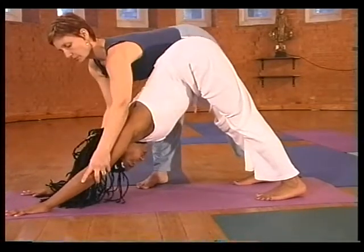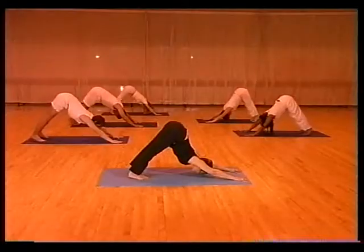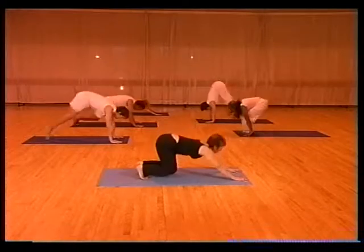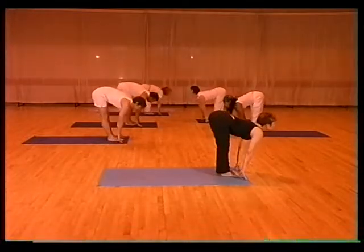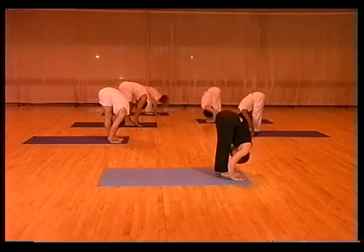Good, nice deep steady breathing. Feel the whole hip lifting up. As you come up to jump forward, take a deep breath, push the chin forward. Feel that back flattening. Exhale, head to knee.